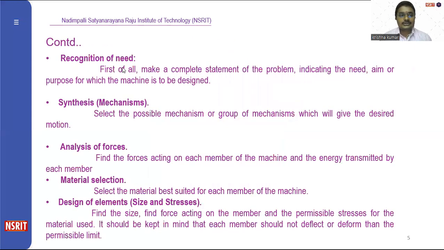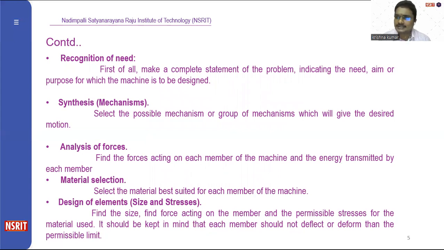See, recognition of the need is the first step. Here we have to be aware of the complete statement of the problem: what the problem is and what type of necessity or compensatory measures we can take. We should have clarity about it. It's nothing but what we can also call the aim or the purpose.